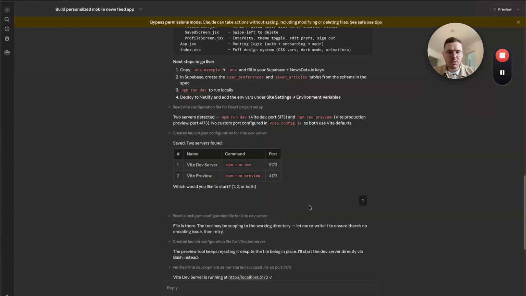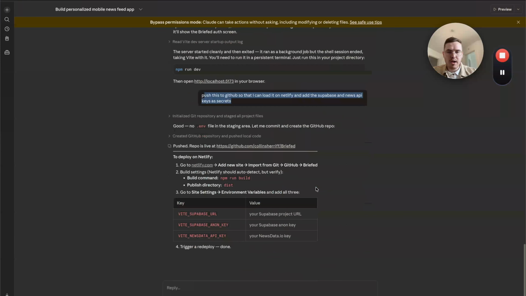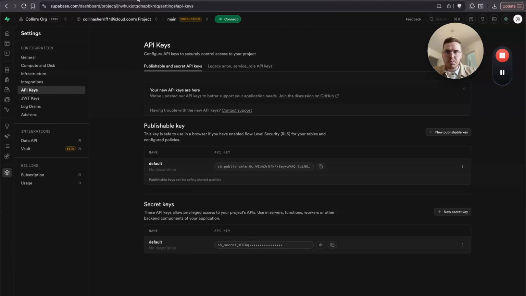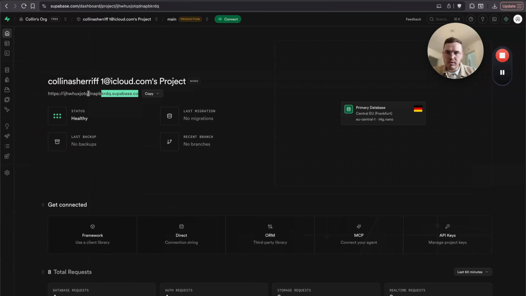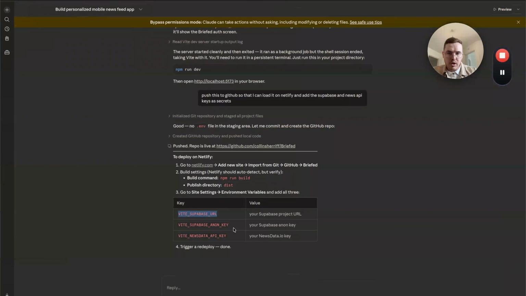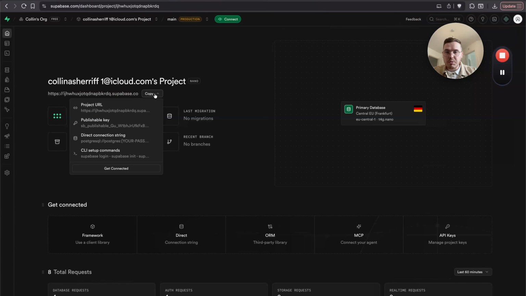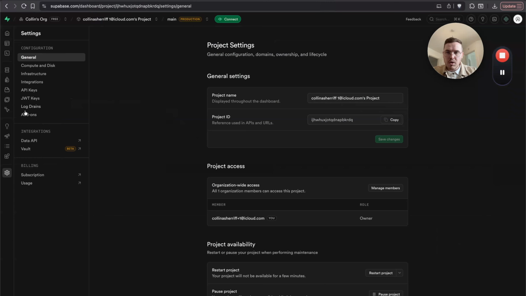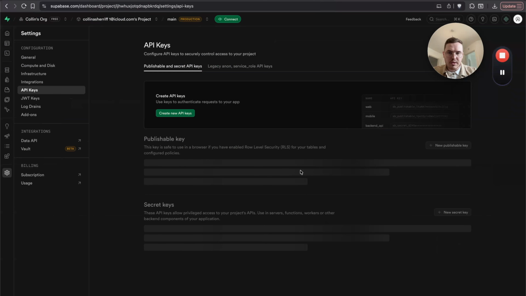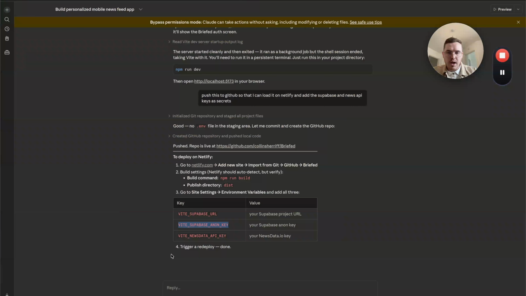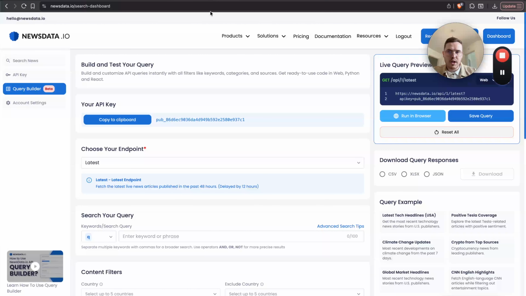So an environment variable is essentially just an API or some secret key so that it can speak to different components. For example, I have my Supabase URL, which would be the URL that I find on Project Overview. So this long code over here. It will ask for my anonymous key, which, depending on what version of Supabase you're using, would be either your publishable key, or under API keys, it would be this secret key. And then lastly, your news API key, which is the one we've created over here.